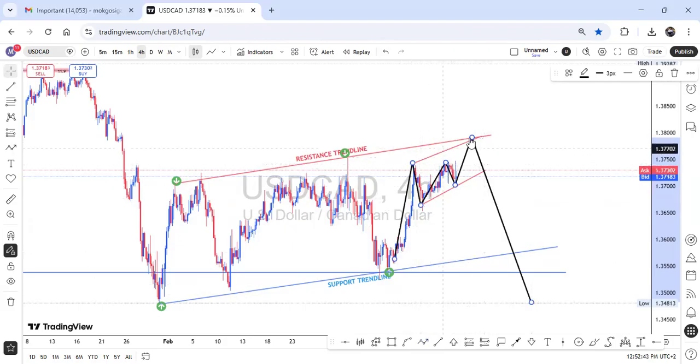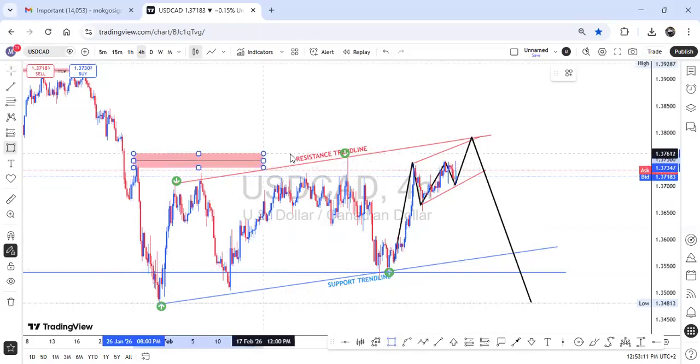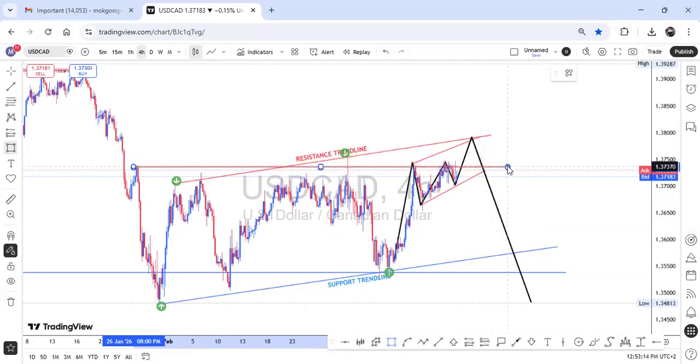We have a first touch and the second touch, which is the double top. And then the completed pattern, the major pattern, we have a first touch, second touch, and third touch. We'll be expecting the market to push to the downside. And then at the major support trend line, first touch, second touch, the third touch will be a breakout. But if the price itself is going to fail to break this level, yes. But let's go to another time frame.